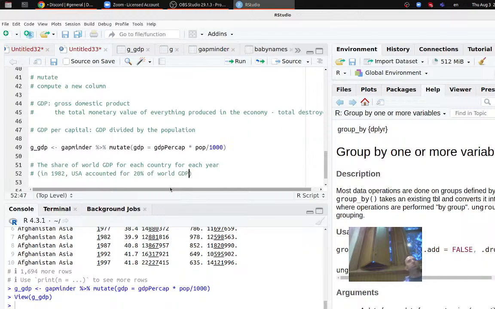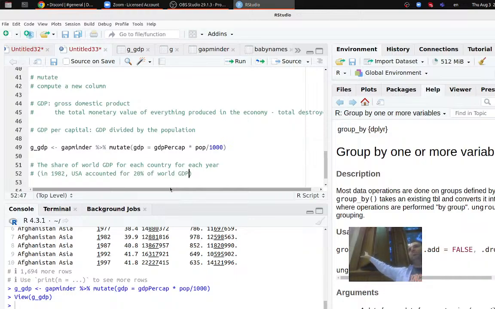So how would I do it? This is not a job for summarize, because I want the same table just with an extra column. So this is a job for mutate. On the other hand, the way I would compute the world GDP is I would sum up the GDPs of every country for that year.